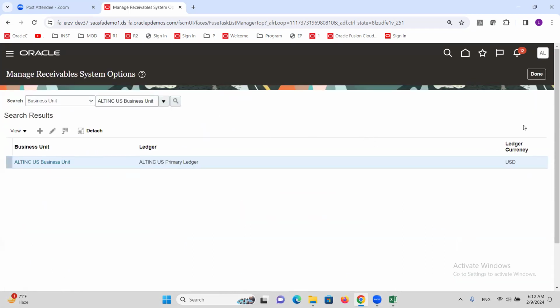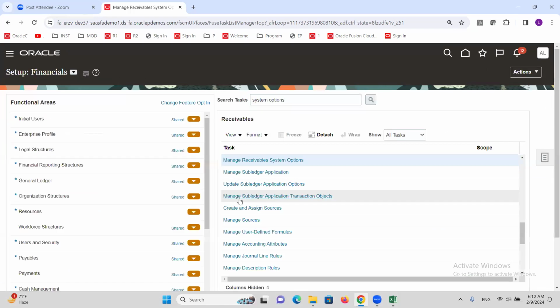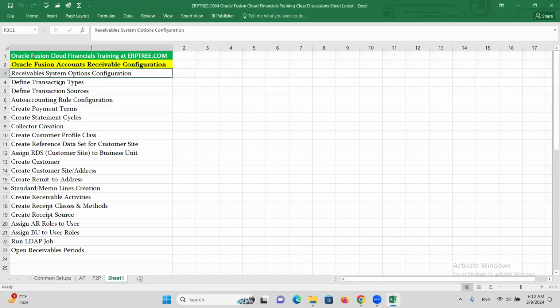That time you can understand what are the different controls we can set. But we have to make sure that the system options are available for our business unit. Then create transaction types. In payables, we created different transactions: invoice, debit memo, credit memo, prepayment. Different concepts we created, different transactions we created.